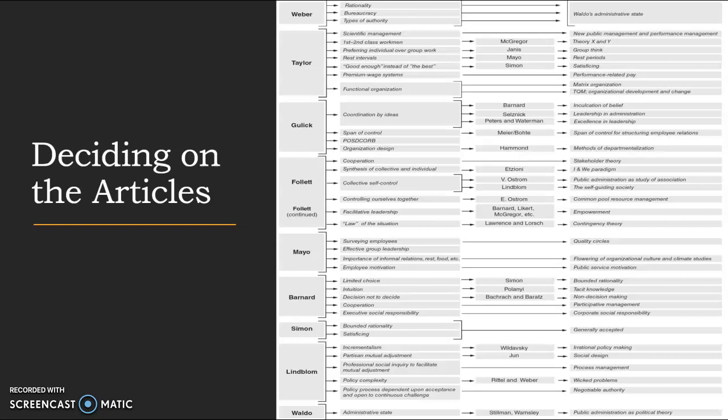Before looking for an article, I found this great matrix to help me lay out the various theorists that we've learned over the course of 5 weeks. On this side, you have Weber, Taylor, Gulick, and then the associated theorists that had similarities with what the main theorist said. I found this helpful to build upon my writing for this week because I wanted the writing to be more cohesive, with an overall concept across the board.